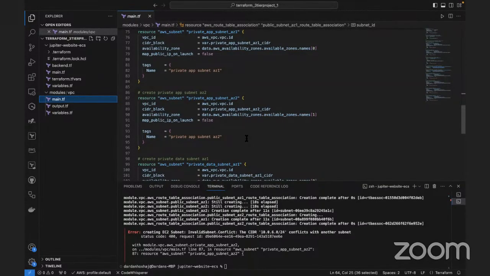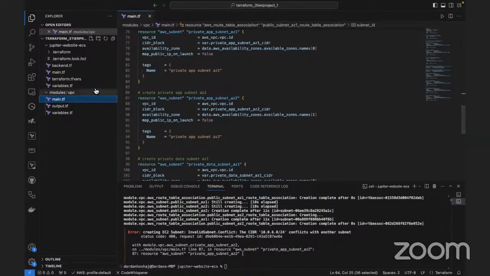The first thing we want to check is line 89. That is where you are creating the CIDR block of your private app subnet AZ2, and for that you are using a variable. Now let's go in your variables file.